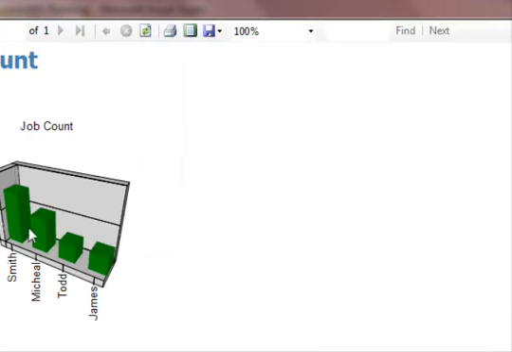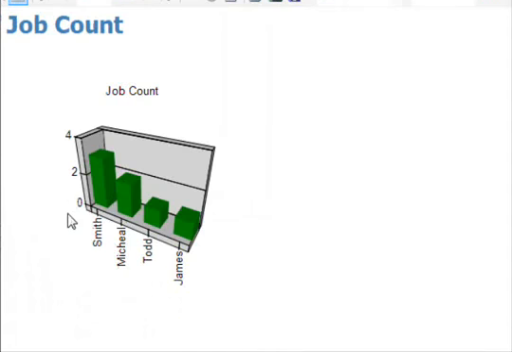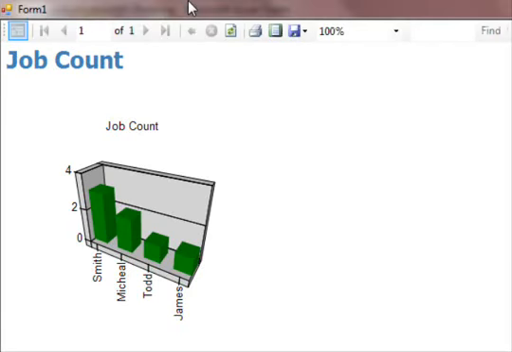If you have a look at this, we just have our own chart. It's very easy, very straightforward. So try using reports. They are very useful and straightforward. So I guess that will be all.